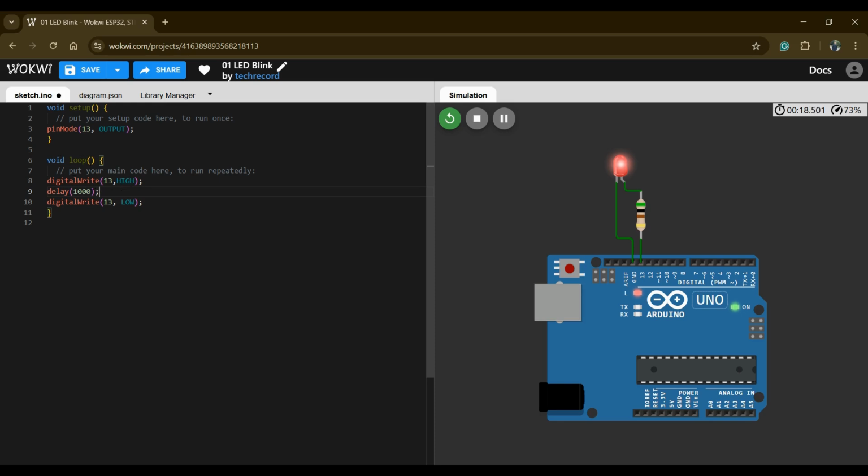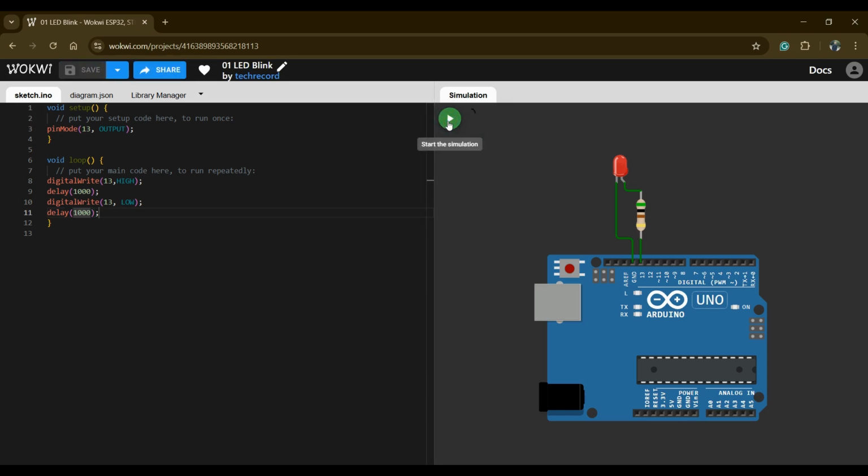So we cannot see the LED going off and then going on. To see that, we will add another delay of 1 second over here. Let's save this and run the simulation, and now you can see that our LED is blinking.